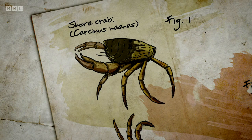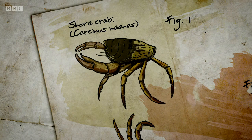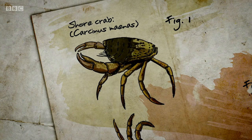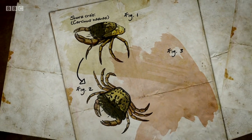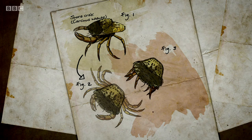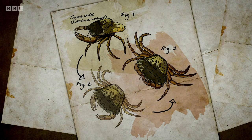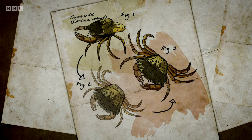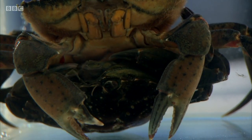Prior to molting, a crab secretes enzymes to separate the old shell from the underlying skin. The crab then absorbs seawater, causing the old shell to come apart at a seam that runs around the body. The carapace then opens up like a lid, and the crab extracts itself from the old shell. At this time, crabs are extremely vulnerable and will usually hide. But molting is also essential for another function.